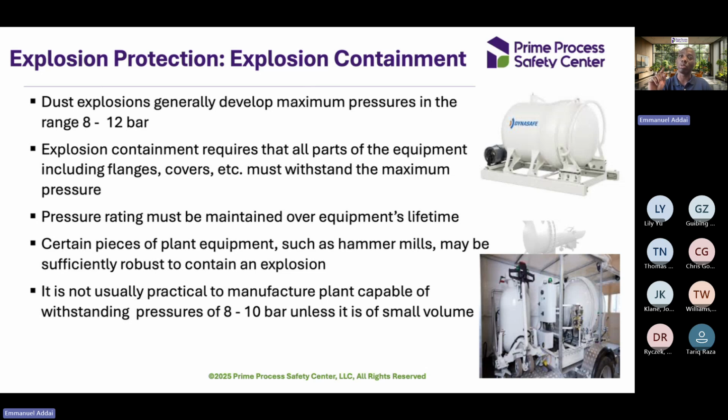I went to Canada to do a DHA there, and they have a sugar silo, and that sugar silo is actually built to withstand up to 10 bar pressure. I said, really? How much? They spent almost $2 million to do that. I said, oh, this was not necessary. It could have been done a different way. And it's super expensive to do this.